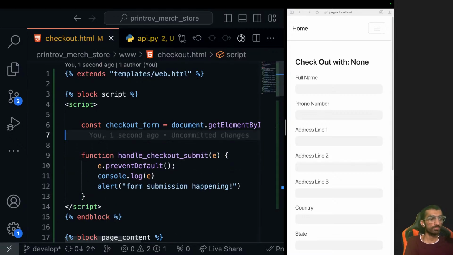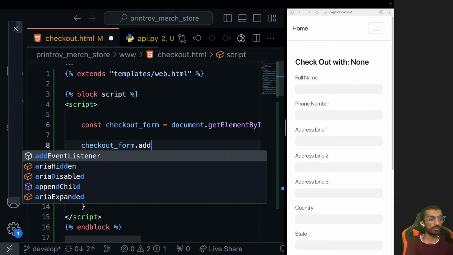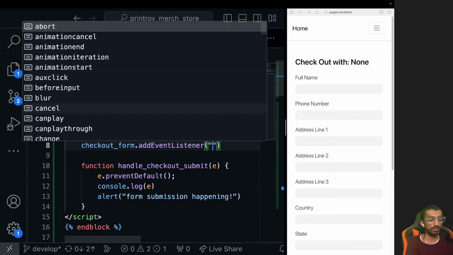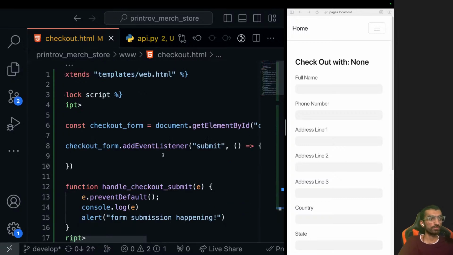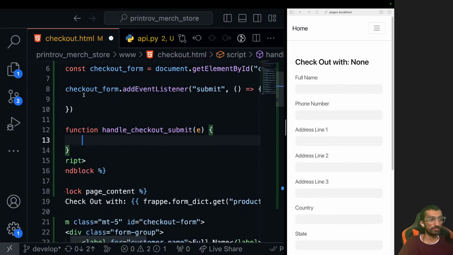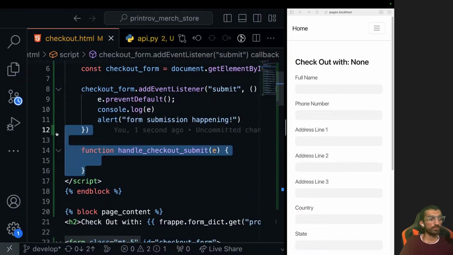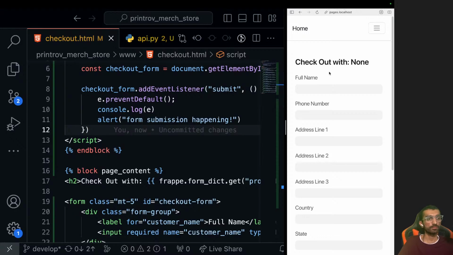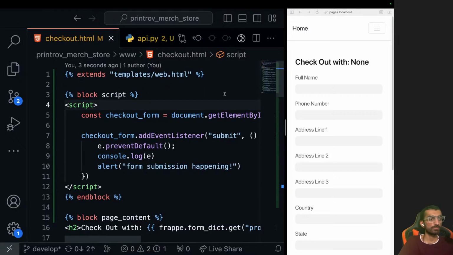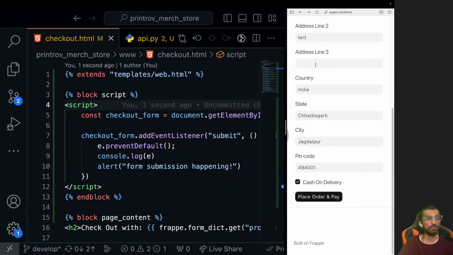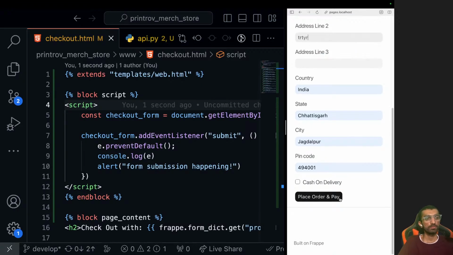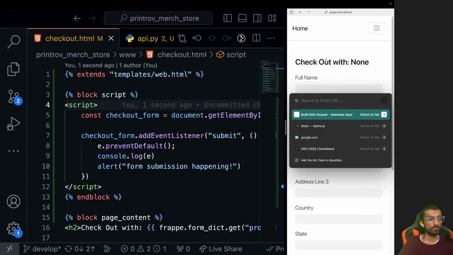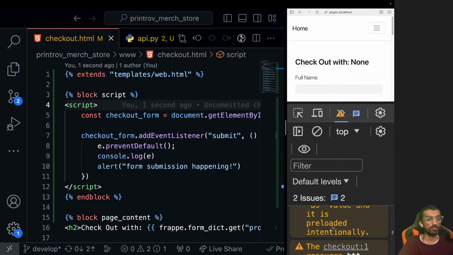Then we will do checkoutForm.addEventListener submit, and we'll move this code of handling the form there. Okay, no, still doesn't work.